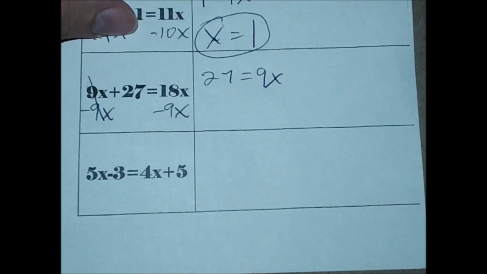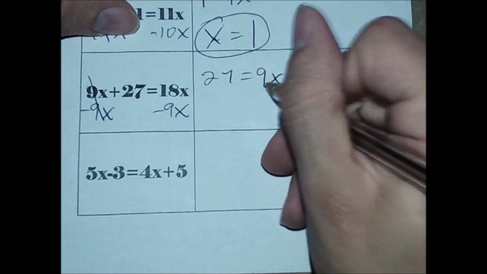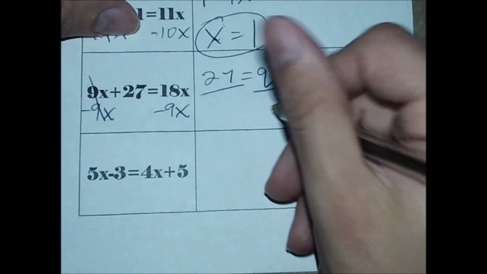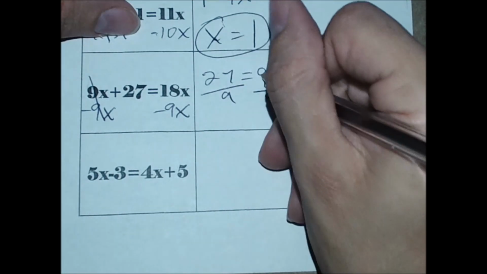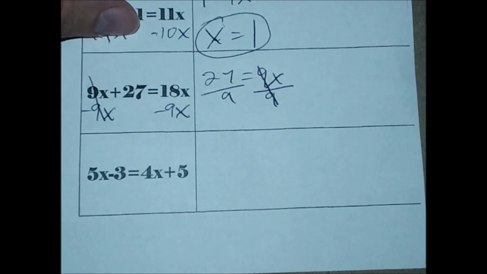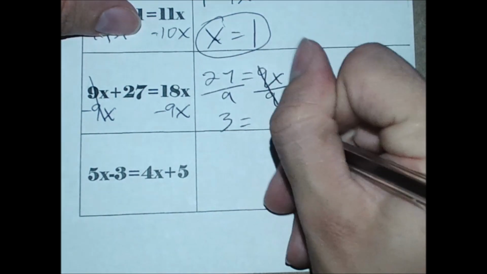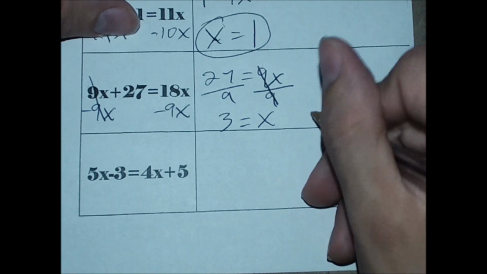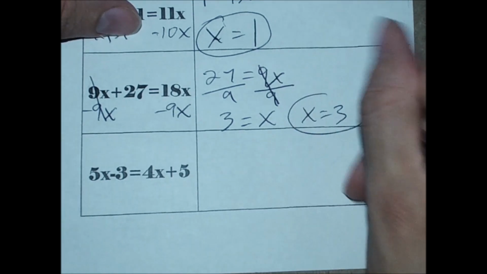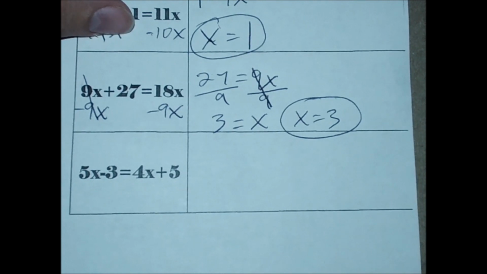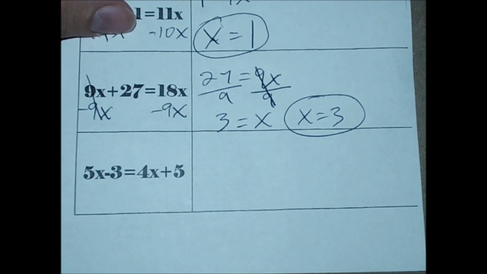Okay. Now, what do I do to get rid of the 9? You're going to divide. X equals 3, and to do that, you're going to divide both sides by 9. That's what cancels the 9. You divide by 9 because 9's multiplied there. You divide 9 to the other side. 27 divided by 9. Y'all said it. It was 3. X equals 3. So I'm going to flip that around, rewrite it like that. Okay? Make sense?